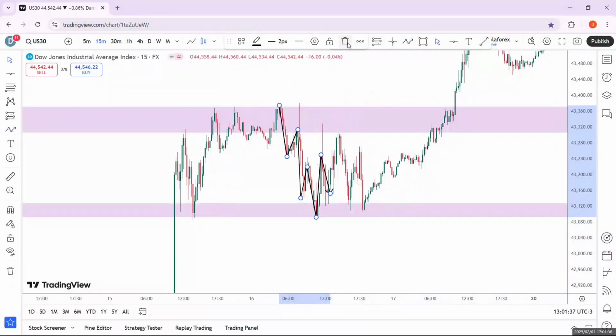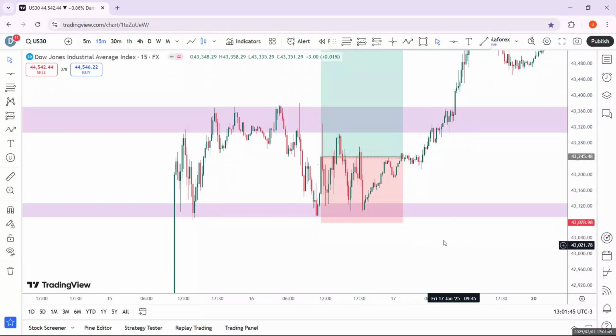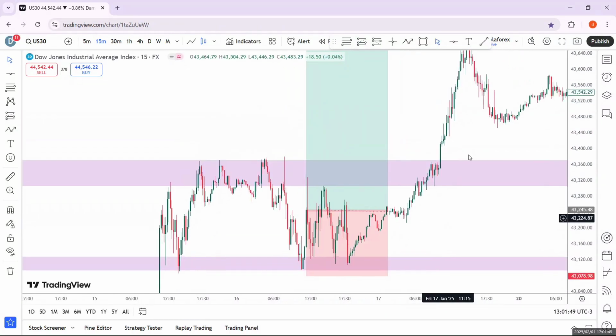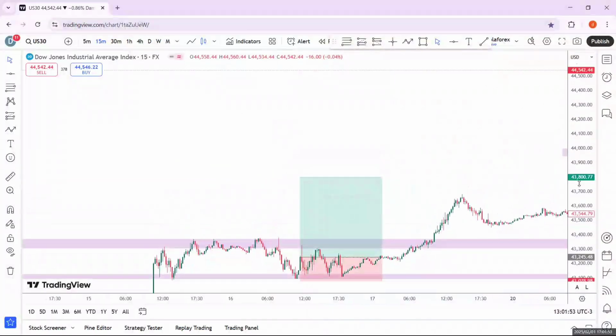Okay, or you could have waited for a discount right here to buy and swing it for your original entry. Now let's see what the risk to reward of your original entry would have been. If you are buying pinpoint right here with your stop loss right here, you can see that even when prices made all this retracement, you will still be excellently fine. Okay, now your take profit at the highest point.